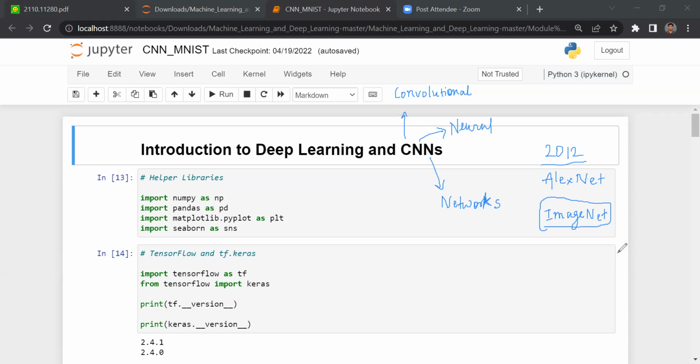I think this challenge started in 2009 or 2010, I think 2009. During the initial few years, non deep learning based models were performing the best. But in 2012 the first deep learning based model, AlexNet, won by a huge margin. Since 2012, I think this championship ended in 2017 or something, I'm not sure, it was constantly won by a deep learning based model. So that's the reason behind this huge boom of deep learning.